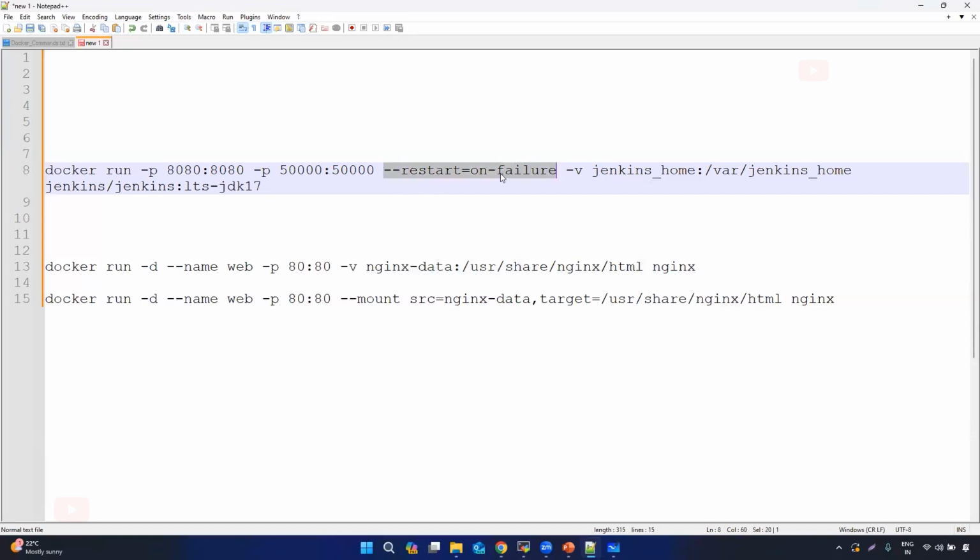We already said restart can be always, on-failure, or unless-stopped. On-failure means if this container fails due to some issue, the daemon will automatically restart it. Now, for the volume mount, they created a Docker volume using docker volume create jenkins_home, and mounted it into /var/jenkins_home, because internally the container uses this path to store data related to Jenkins jobs, logs, plugins, user data, everything.